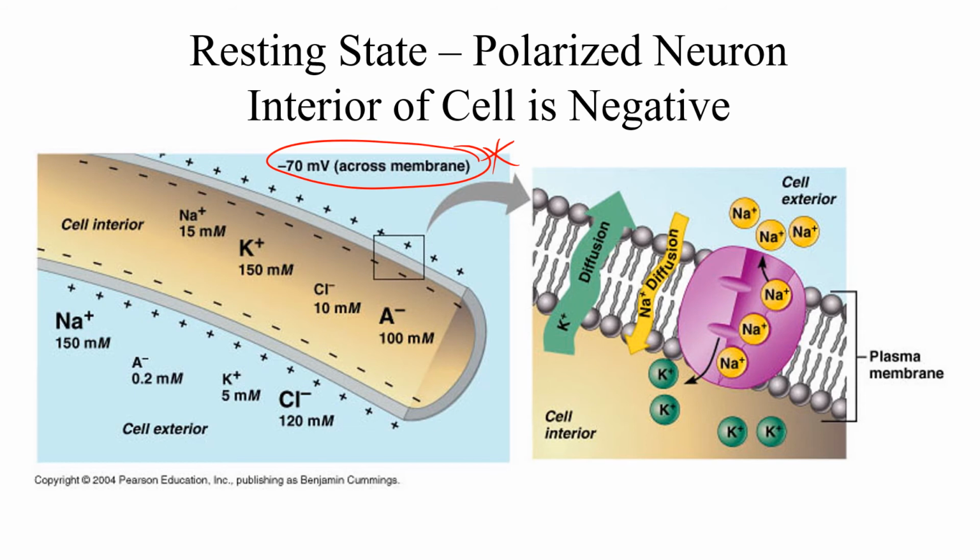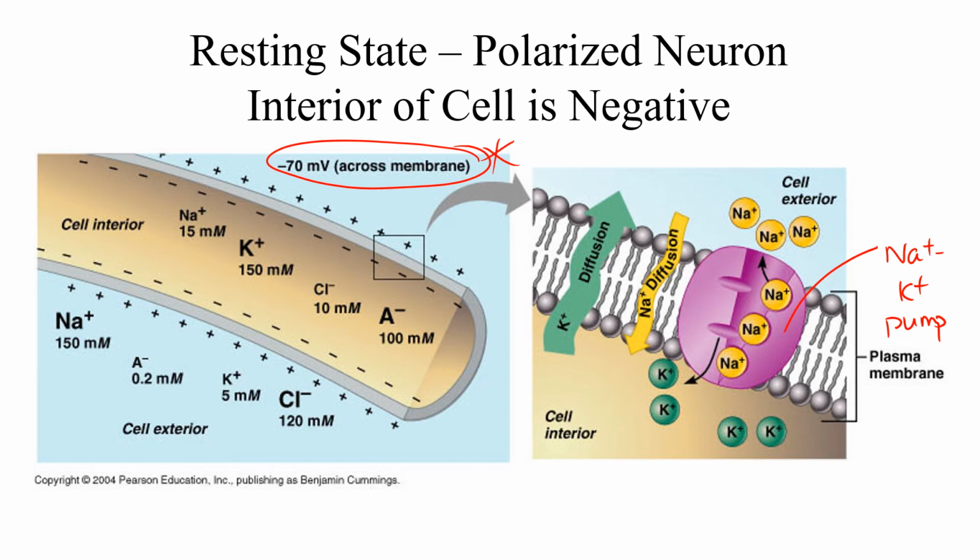Okay, so we say that's an electrochemical gradient in which potassiums ideally would like to move along their concentration gradient, as well as sodiums would ideally like to move along theirs. Here again, you get a look at this sodium-potassium pump right here. Sometimes it's called the Na plus K plus pump.